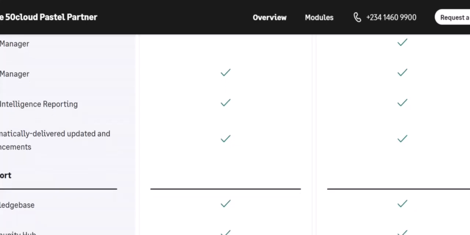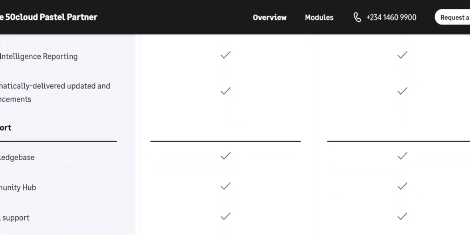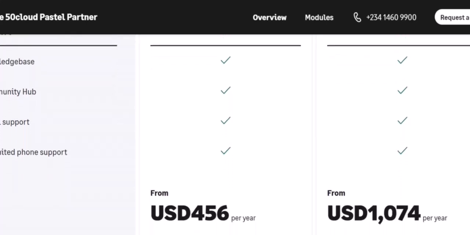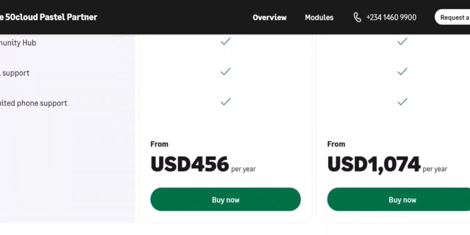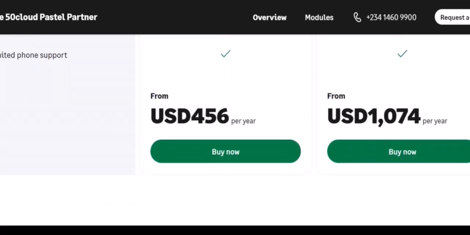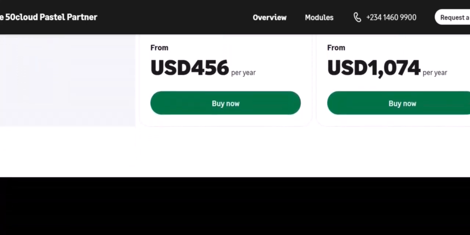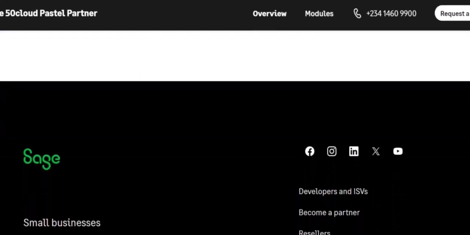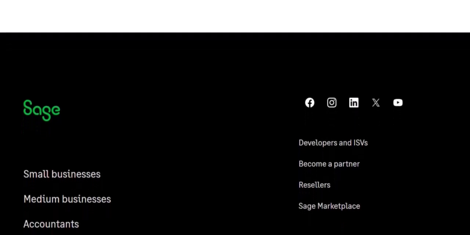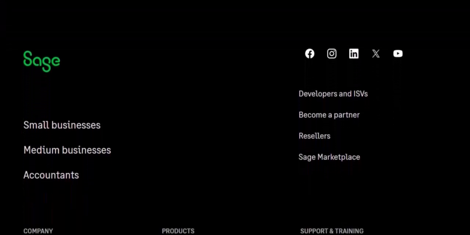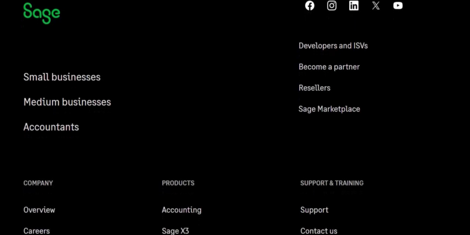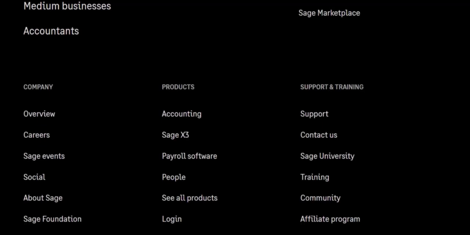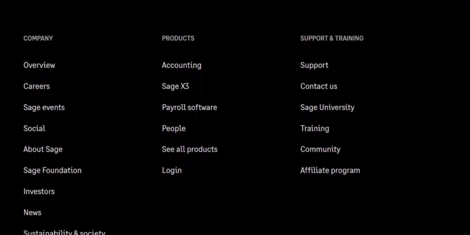On the other hand, SAP (systems, applications, and products in data processing) is a much broader and more comprehensive suite of enterprise software solutions. While it includes strong financial management capabilities, SAP's offerings extend far beyond accounting to encompass areas like supply chain management, manufacturing execution, customer relationship management, human resources, and more. SAP solutions are generally designed to cater to larger enterprises and global organizations with complex operational needs.